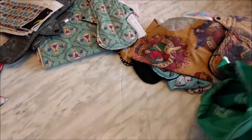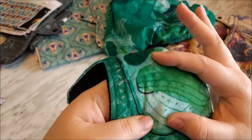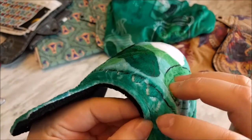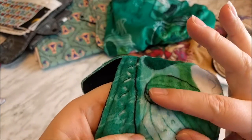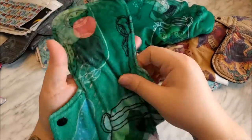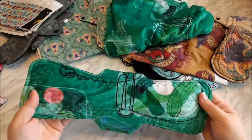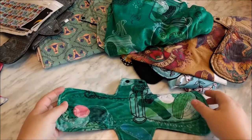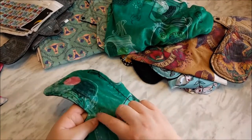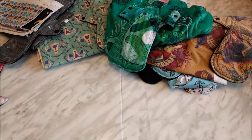Thumbs up for the Minky — it is very easy to sew with. The one thing you have to know about Minky is that because it's a pile fabric, there are fibers on top of the cloth. When you sew against the grain, you are going to see white separating underneath. The coloring and dye they use to add the prints to the fabric is on top of the fibers, so when you separate them and look underneath, there is white. That doesn't bother me and I don't really think it should bother you because that's just the nature of Minky fabric. But if you're somebody who can't deal with the look of the fibers separating a little bit, it may not be for you. Overall, I really love Minky — you can't go wrong in terms of wearability and washability.